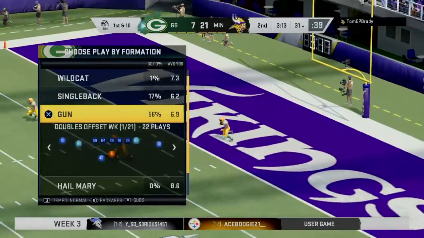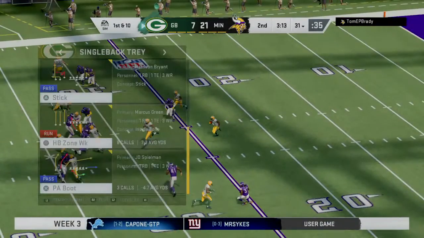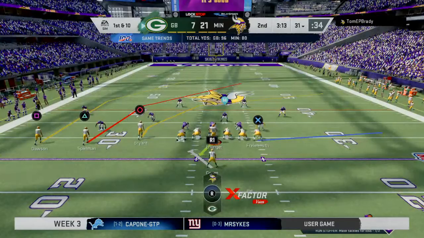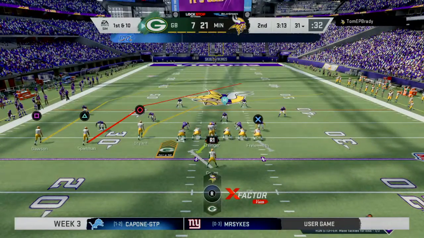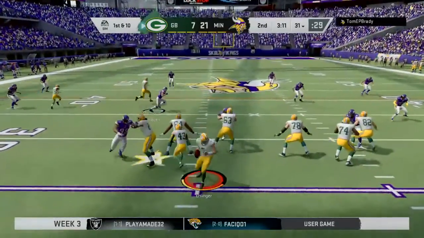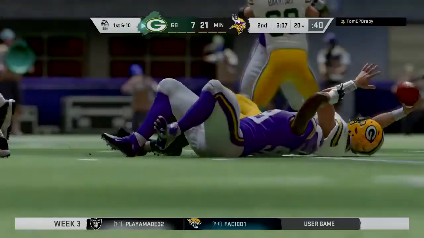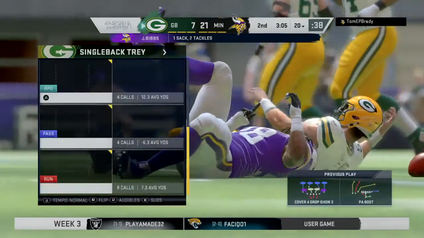And nice work on the return as they'll start their drive just past the 30-yard line. The Packer offense ready to get their next drive underway. And last time, decent field position through the pick six. Obviously costly. But they can't afford nowhere to escape, and he goes down.